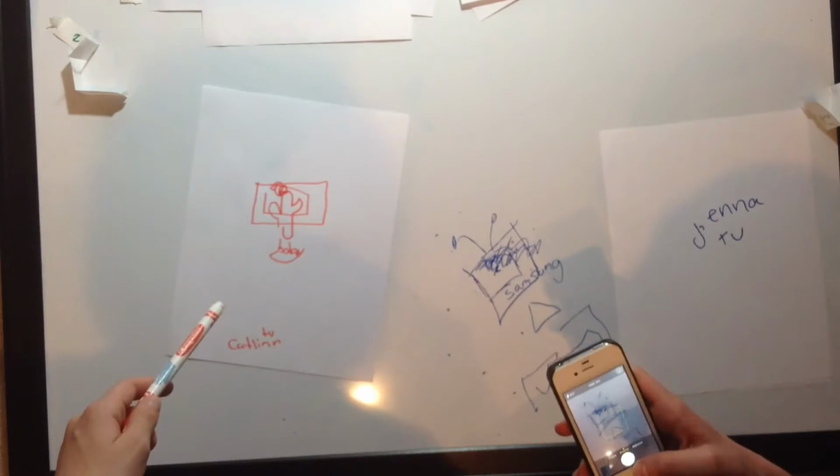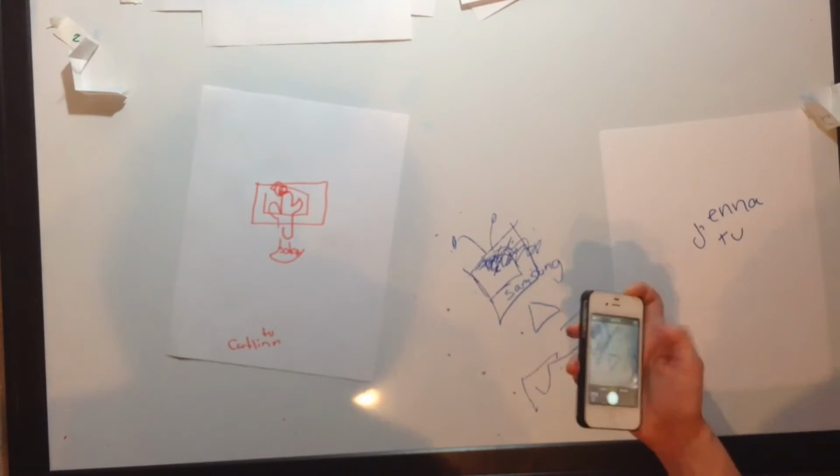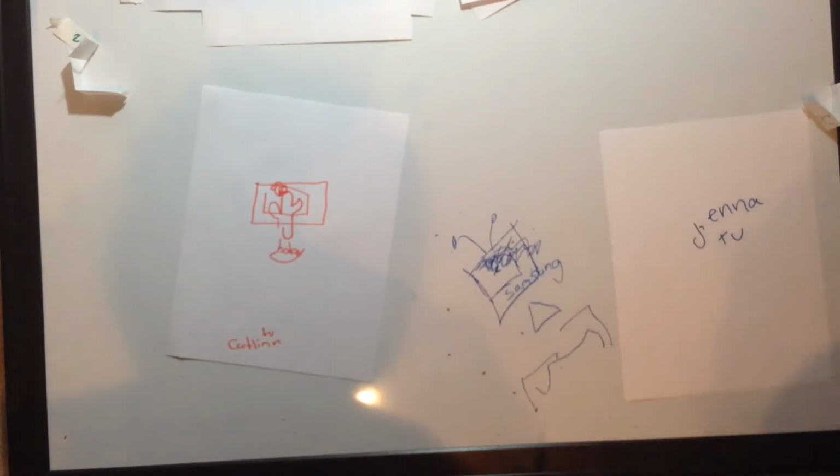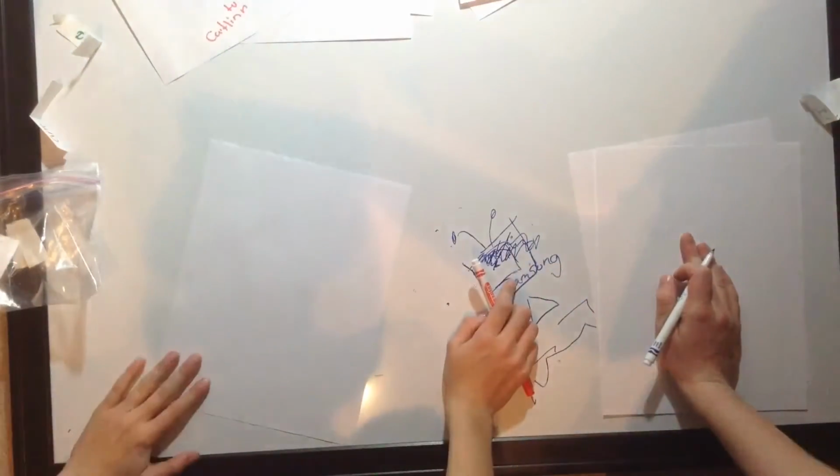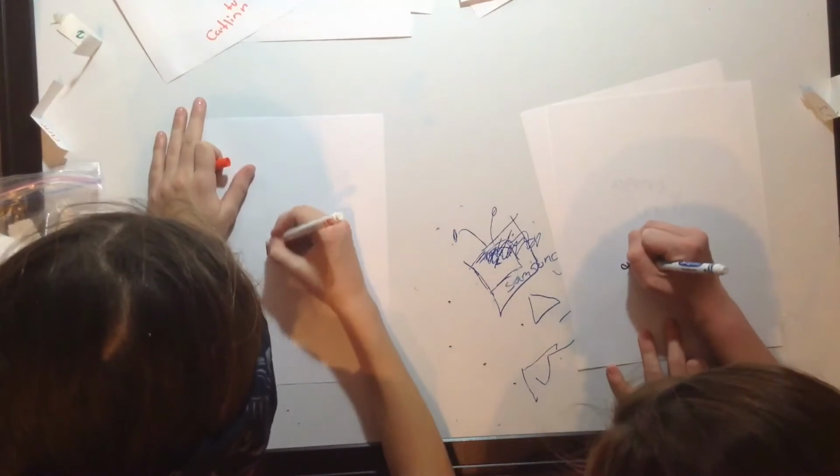Yeah, my bird was actually sitting on the tree. Yeah, I guess so. That's so dumb. Okay, this is my last paper. We'll get more after then. Ready? Blindfold. Okay, ready? Wait, what are we drawing? A table.